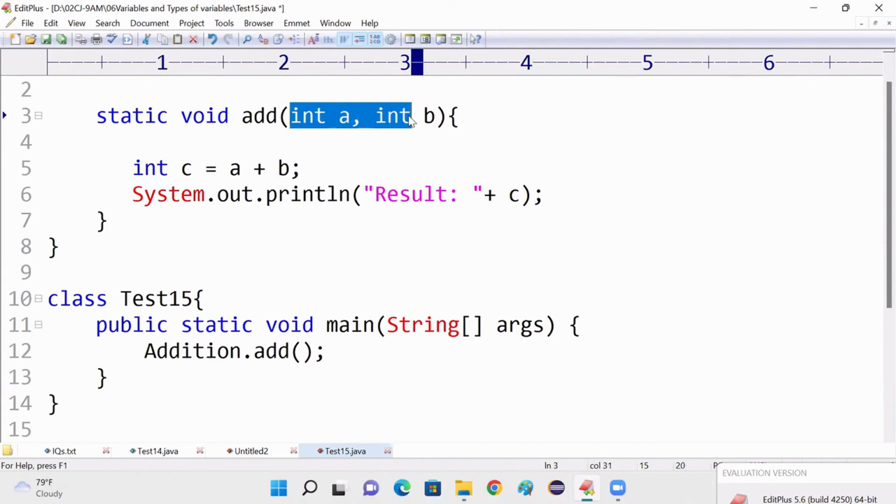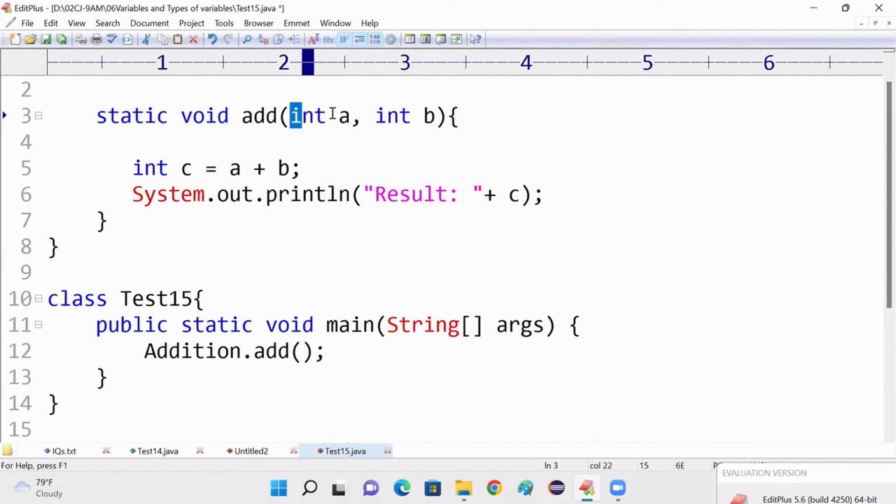It is used for receiving what? Inputs from the method caller, means from another programmer when this method is called, for executing this method logic. To perform one operation, we require some inputs from another programmer. Then we should declare variables as what? Parameter. Is it clear now?